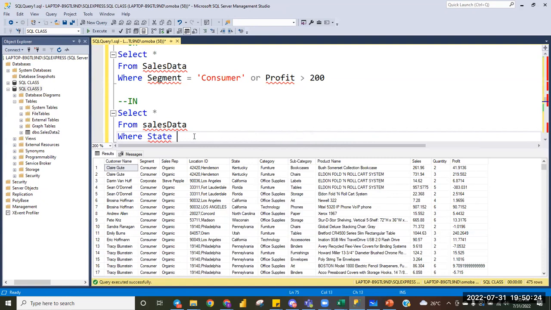You just open a bracket, and you put as much as you want to put there.